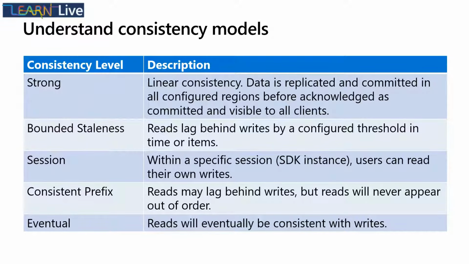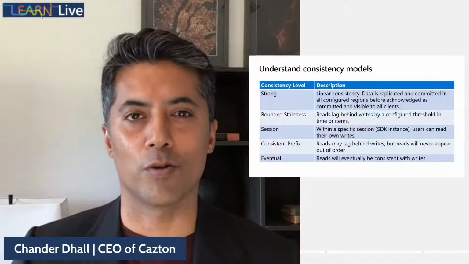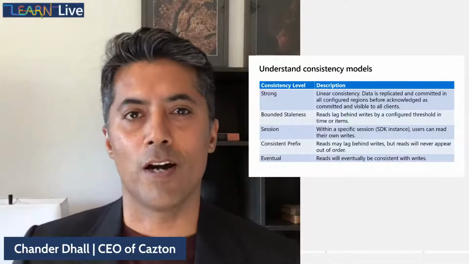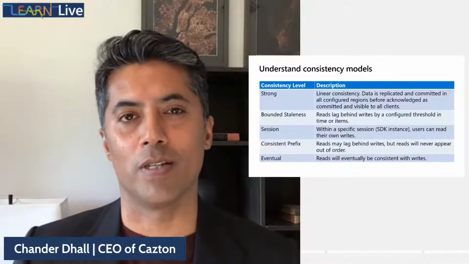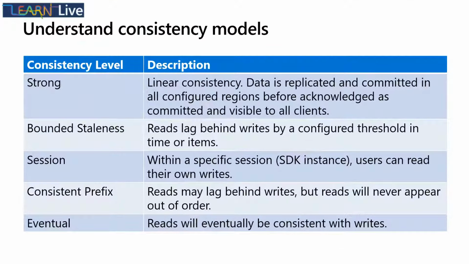Absolutely. Strong consistency. It's also called linear consistency. And really think of this as your ACID guarantee, right? When it comes to a relational database, think of this as you're on one particular device or region. In this case, Cosmos DB allows you to have strong consistency. It means if you ever have a write and you do a read, no matter where you are, you're going to get the last write. So you lose nothing. This is the strongest it gets, and that's why it's called strong consistency.